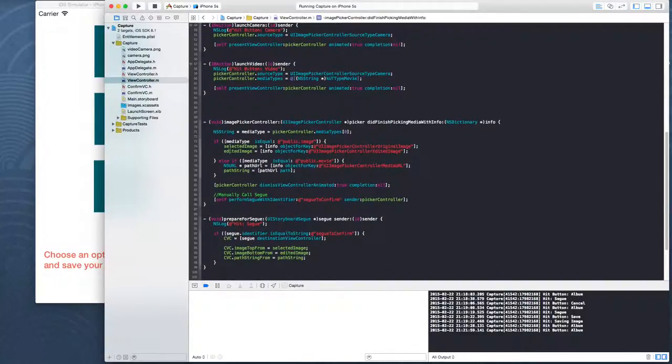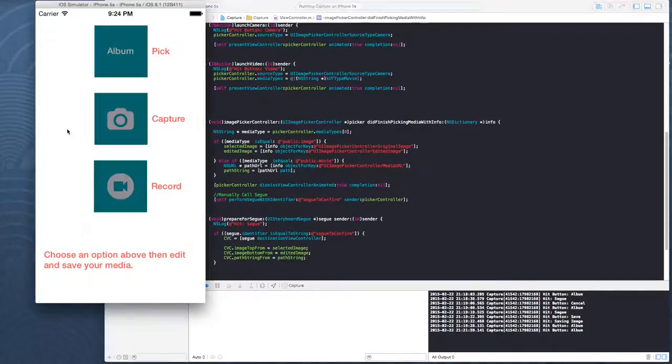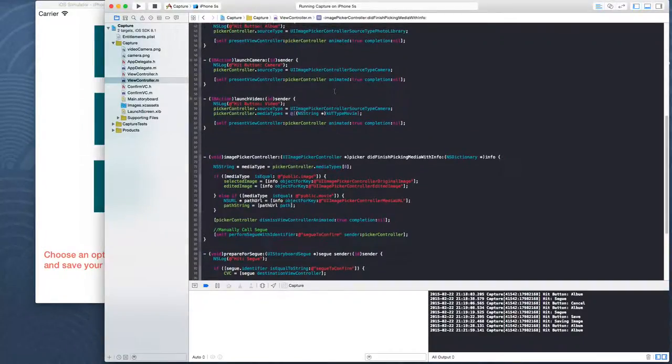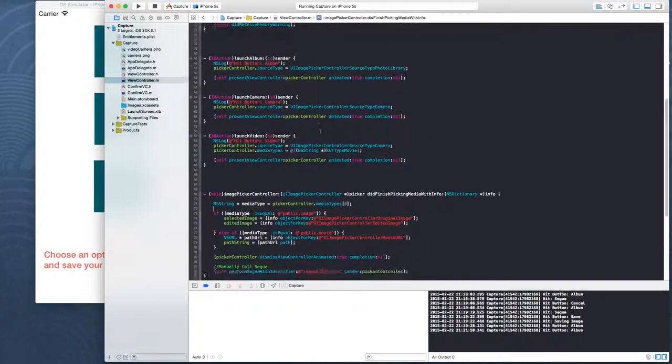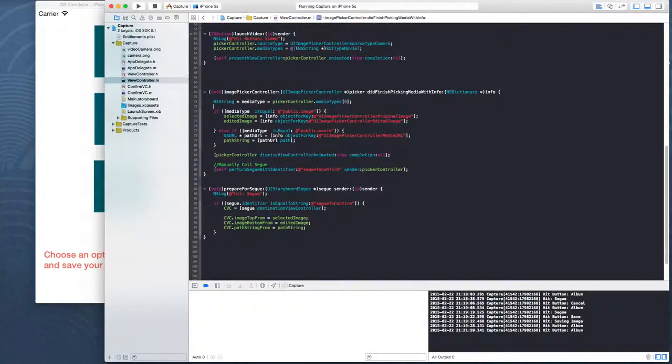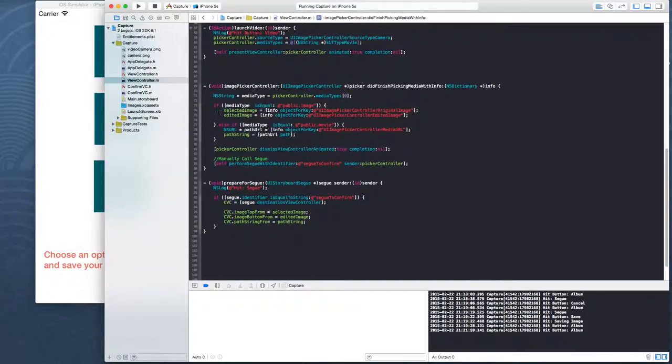And I have a simple if and else if determining that too, since the album and the capture buttons here, those source types for the camera and the photo library both use the public.image type or media type, we're just combining those two, so it uses basically the same object keys also. So that's really convenient in that sense. Really a neat implementation on Apple's or iOS part.